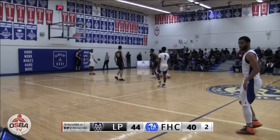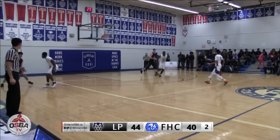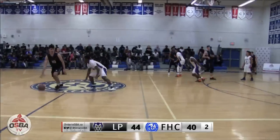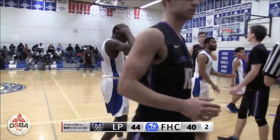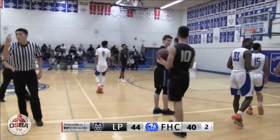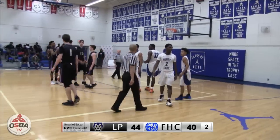Zach Daters, solid second quarter for him. Gets a couple of points, couple of rebounds. Gets a stop here and there. Now Ishan Khan bringing the ball up. And Khan, he's getting guarded though by Akende. Gets smothered, and then there's the foul. Ishan's going to go to the line here.